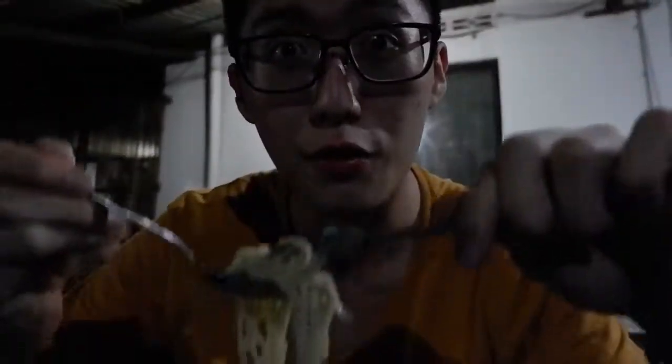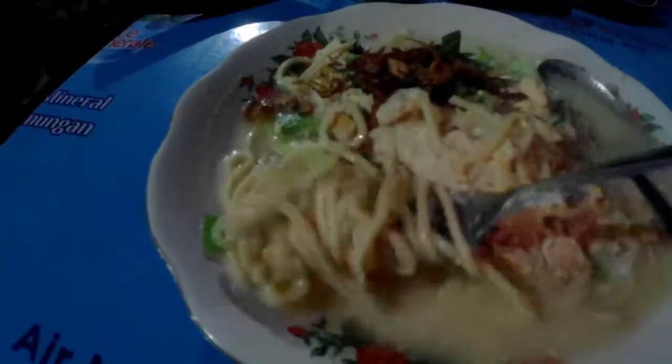Oh, that's so good. Okay, we're gonna try the noodles with the broth for a little bit. Oh, that chicken flavor really shines through in the broth and the noodles together. You can really tell that these noodles, okay, they're quite normal noodles. They're thin noodles, they're not very bouncy, but the flavor on the noodles is really nice. It really blends in with the whole chicken flavor and the stock as well.